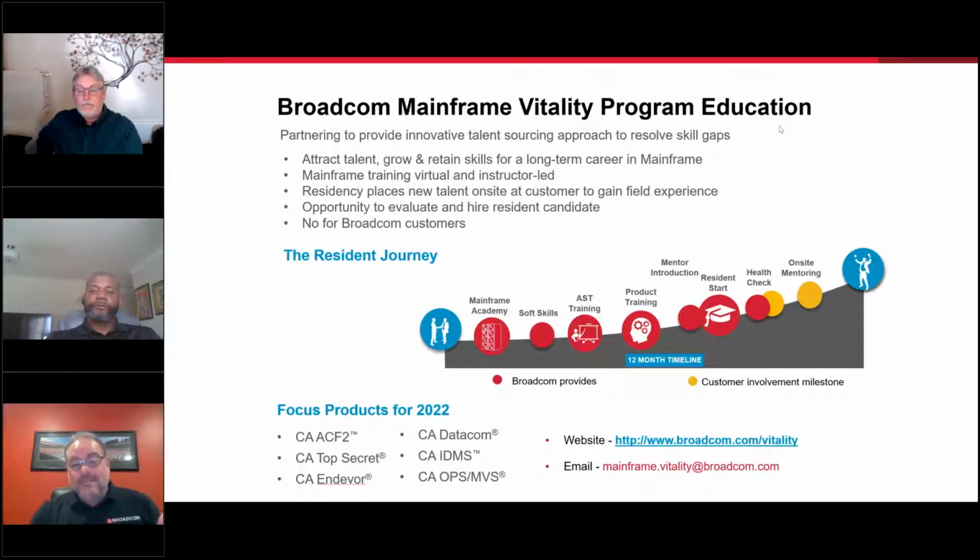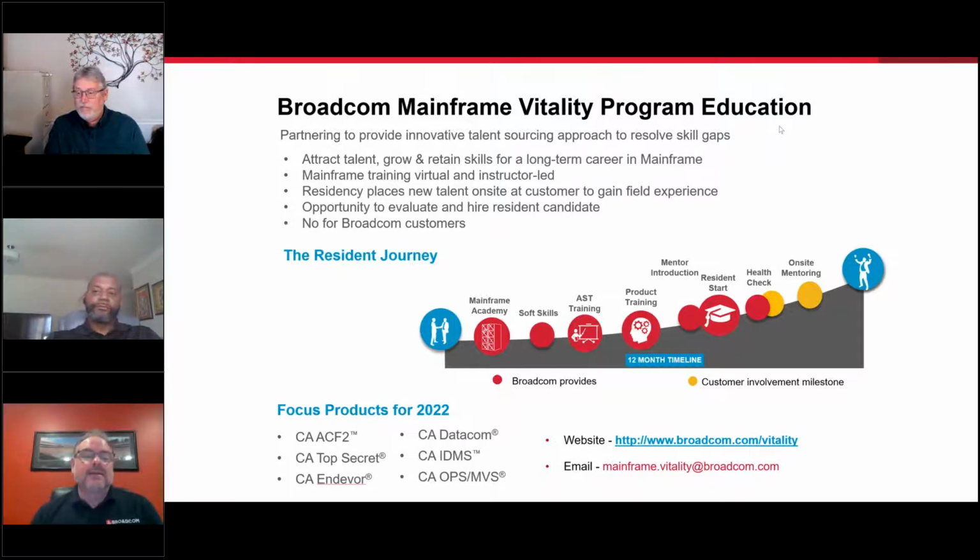As I mentioned, the Mainframe Academy, the soft skills, the ASE training, and our product training. We start our Mainframe Academy May 9th. That's the beginning. It takes you through into July, and we have the first week of July where the Mainframe Academy and the soft skills together. And then after that, you have a week off and you go to AST training in July and into August. And then the product training begins mid to late August and takes you all the way out to the end of September. So really that training starts in May and goes all the way to the end of September from a cumulative perspective.